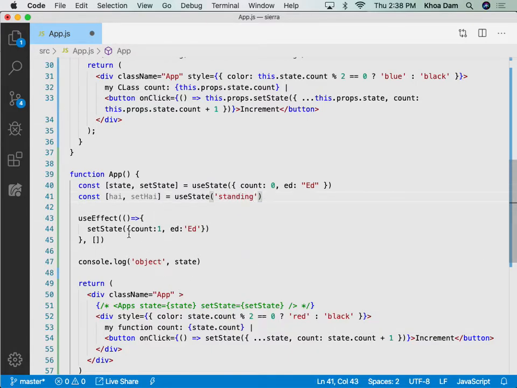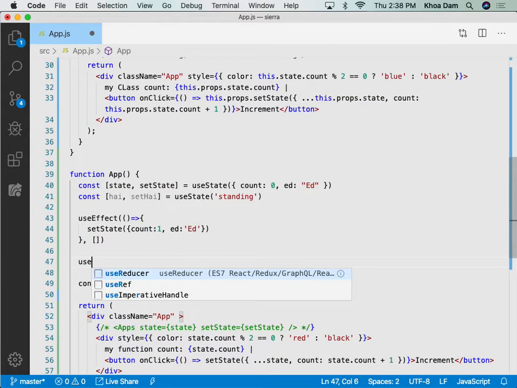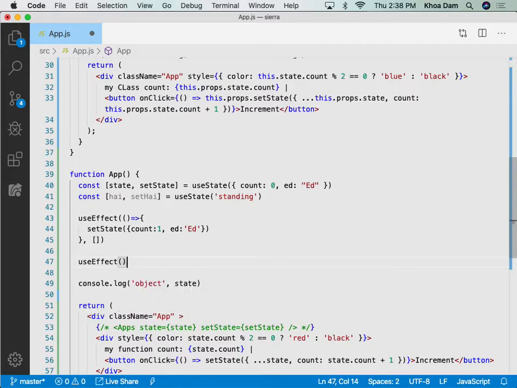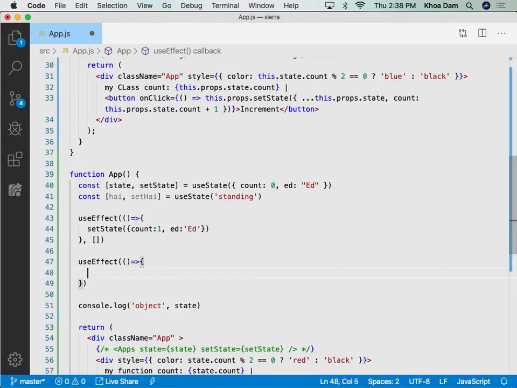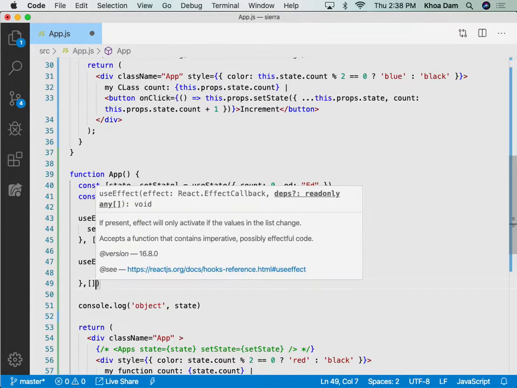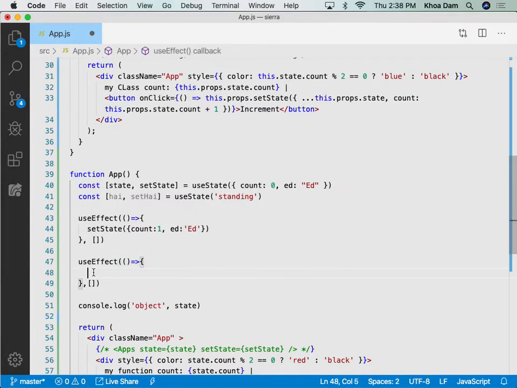And then I'm gonna have another useEffect. useEffect is a function. Inside the function is the body, and then the dependency array. I'm gonna set height to fly.